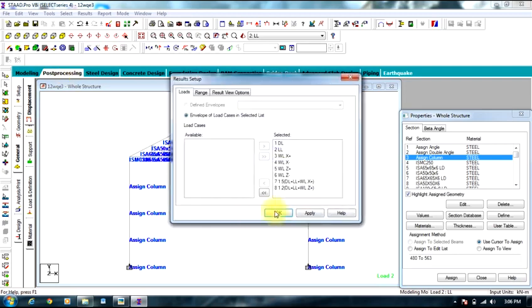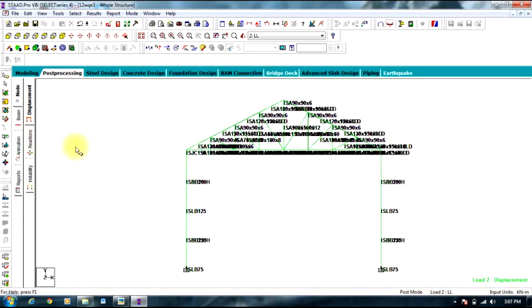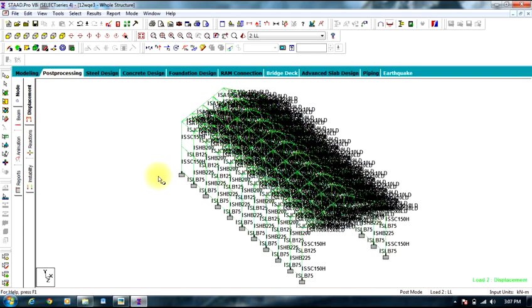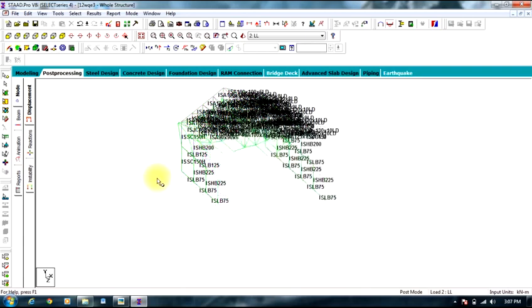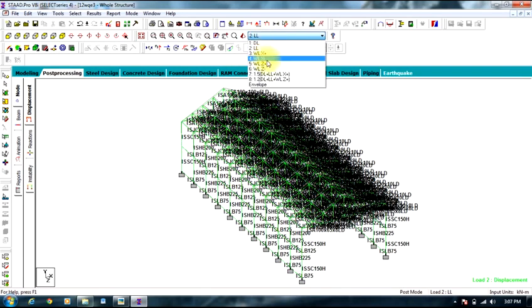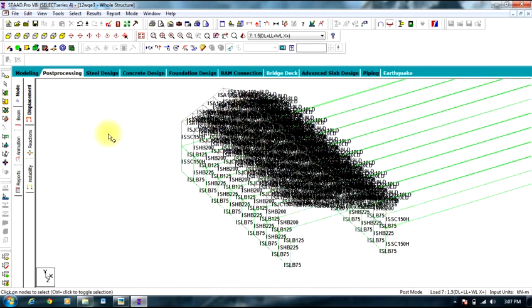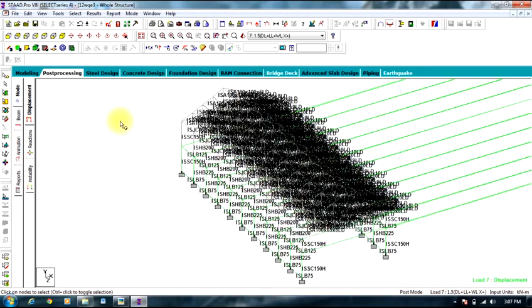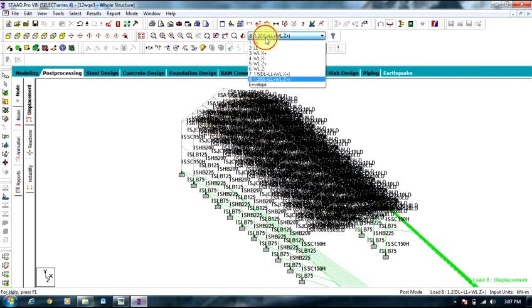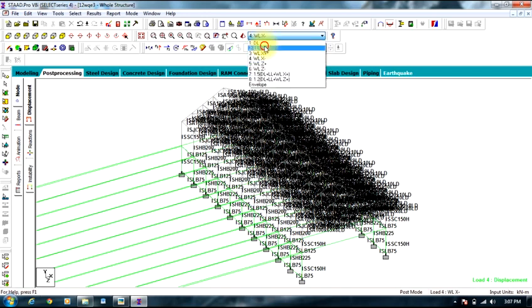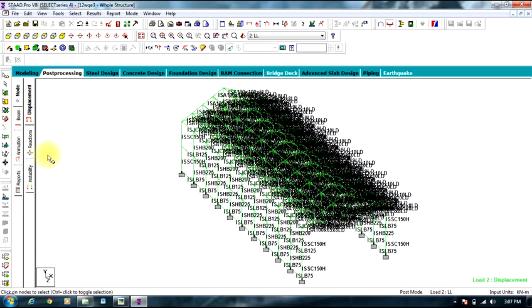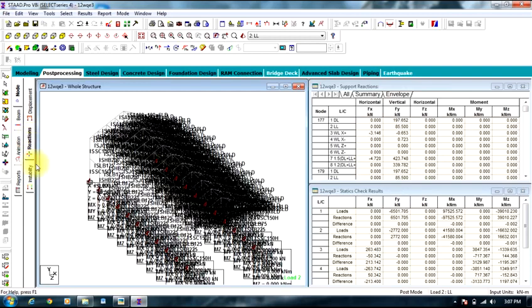Go to post processing, select OK. So select 3D view. Well, you can see the deflection occurring in this way, particularly for live load. Let us see for that, it's very big for the load combination. Then for another load combination, you can see, coming to reactions are obtained at each and every node point.